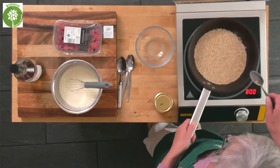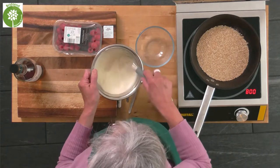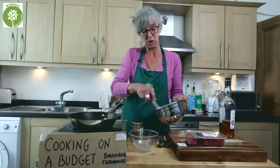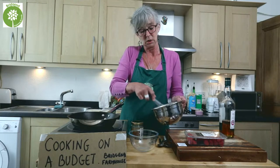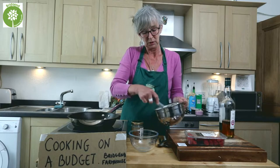The other thing is you want to make sure that it's cooled down as well, because you don't want to put it into the cream, as that might curdle your dessert. So we're just going to keep going with this. Get the cream whipped. So we're nearly there.